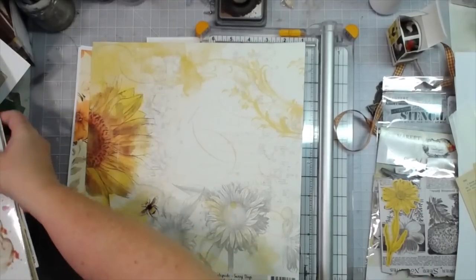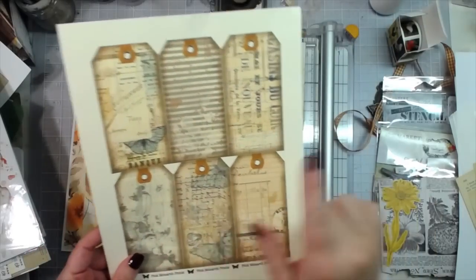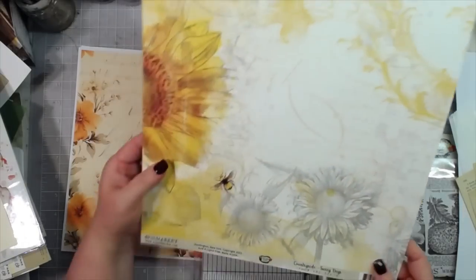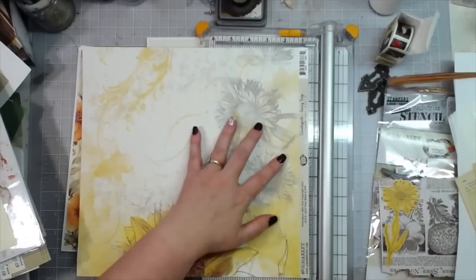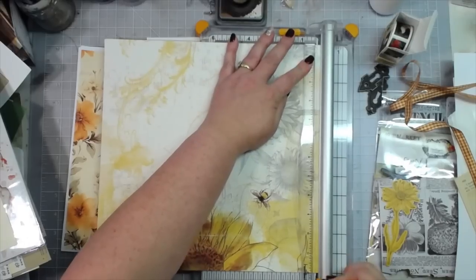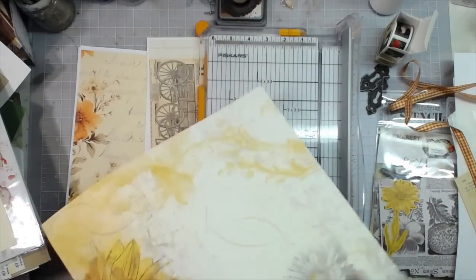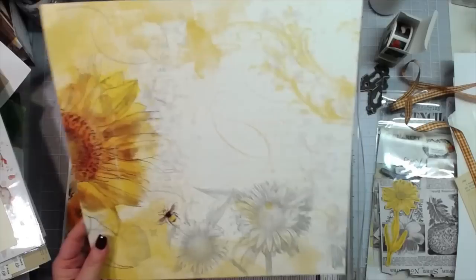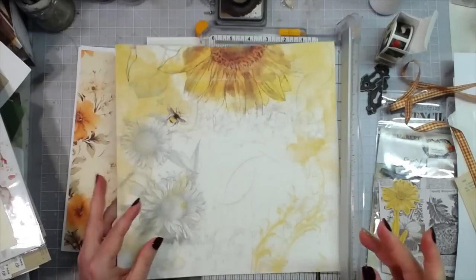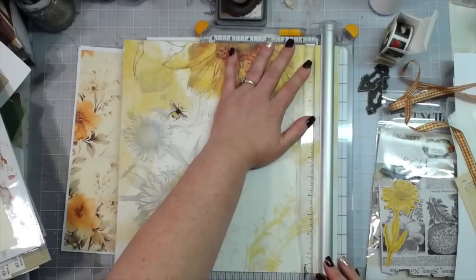And I got these out from another kit from Pink Monarch prints. I don't even know what month this was, but I thought that these would go well with this kit. I'm going to make a tall journal with this. I'm going to cut off this branding strip. And then I'm going to cut off some of the height because I don't want it to be 12 inches tall. That would be one tall journal.